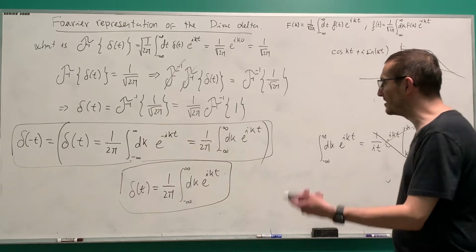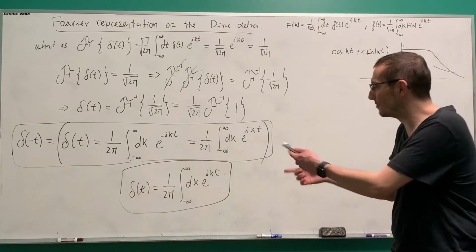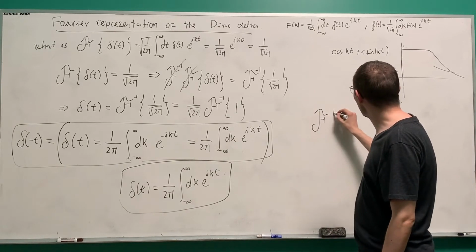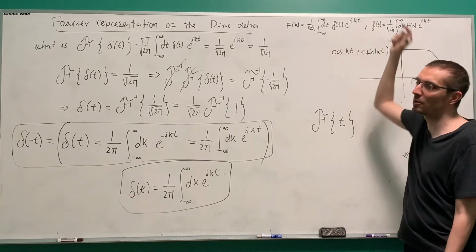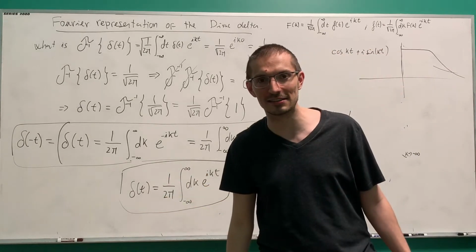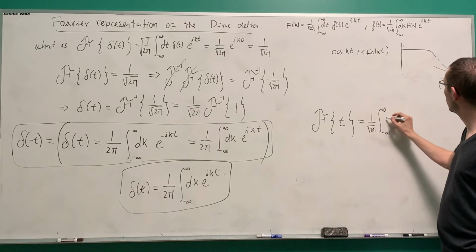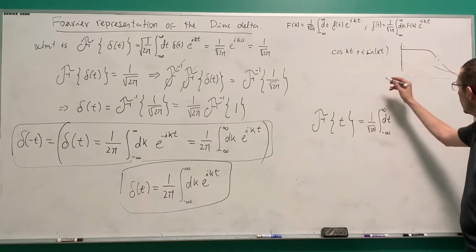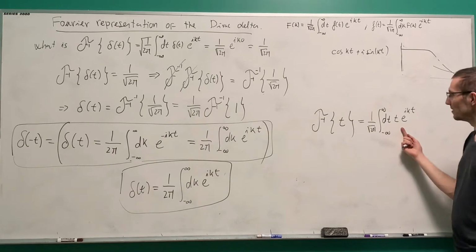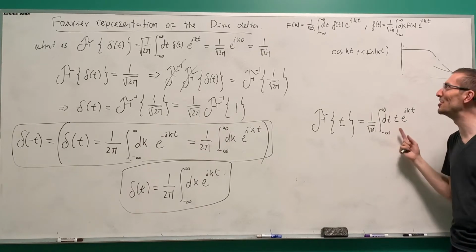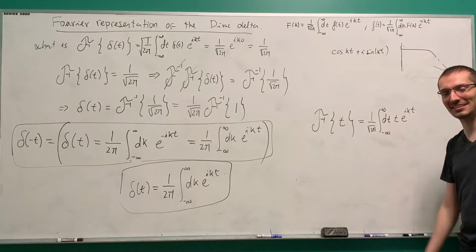So that's kind of cool, because that means that I can also define the Fourier transform of t, if you want. Let's do it. What is the Fourier transform of t? Well, as a function, it doesn't exist. It's the integral from minus infinity to infinity of t e to the I kt, that is divergent. Using the definition, I get 1 over root 2 pi, the integral from minus infinity to infinity dt of f of t, which is t, times e to the I kt. Now, of course, this integral does not exist. This integral is divergent. So if I'm looking for a function, there isn't any. This doesn't have a solution as a function.